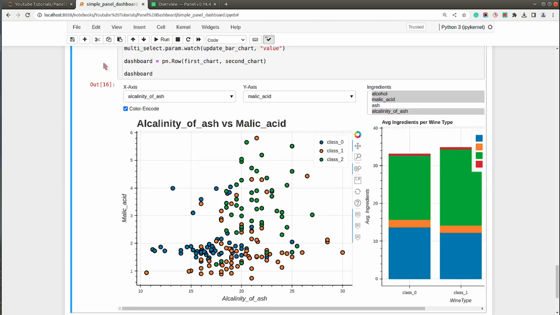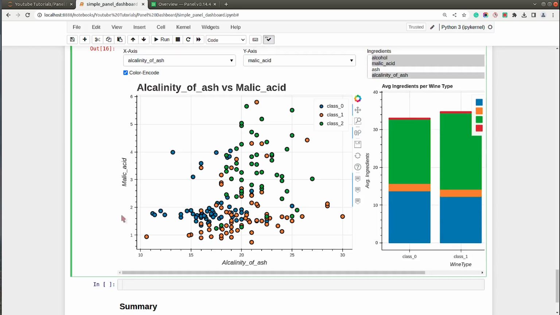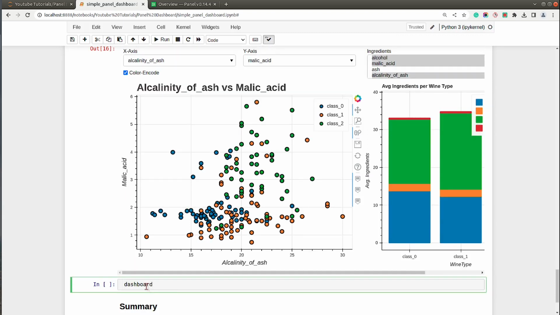So now we have a working dashboard in Jupyter Notebook, but dashboards are generally deployed independently as a web app. So let me explain how you can bring up this dashboard as an individual web app. With Panel, we can do that directly from Jupyter Notebook, or you can save this code to a Python file and do that as well. So I will explain both ways. First of all, let's bring up our web app or our dashboard from this Jupyter Notebook itself. In order to do that, I just need to include one line of code at the end of the notebook.